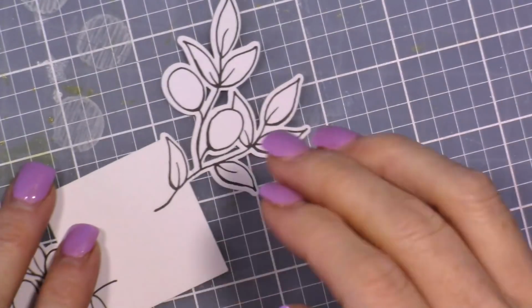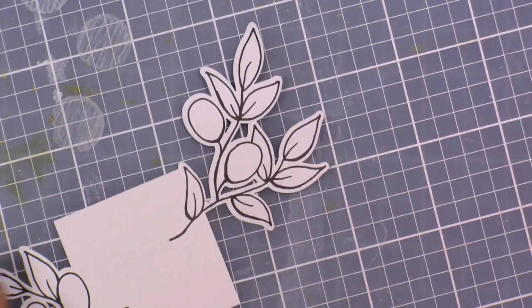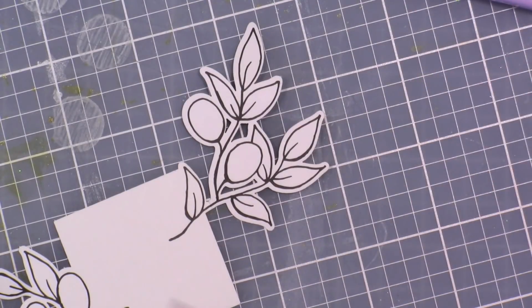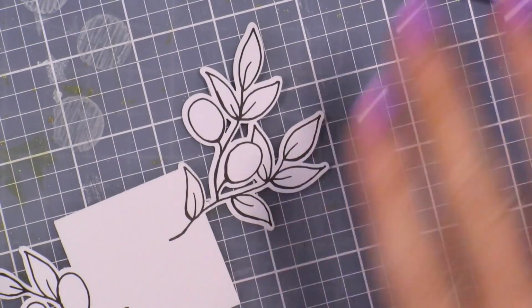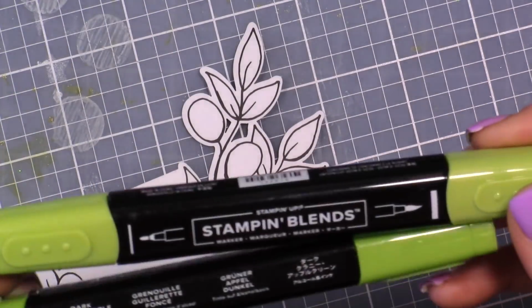So you guys, I am not a coloring expert. I don't tend to like to color. It's not something that I'm really all that into. I enjoy it for projects like this, but by no means am I an expert. So I'm just going to tell you how I do it and what works for me.